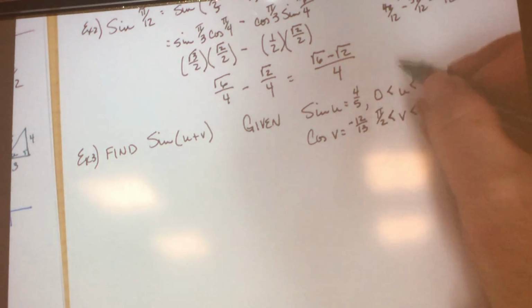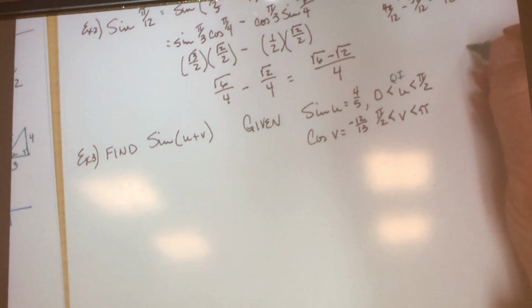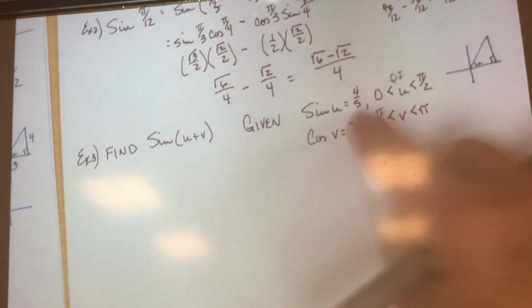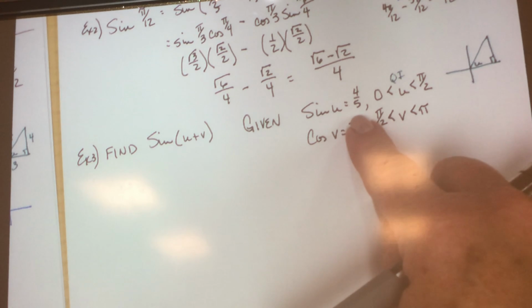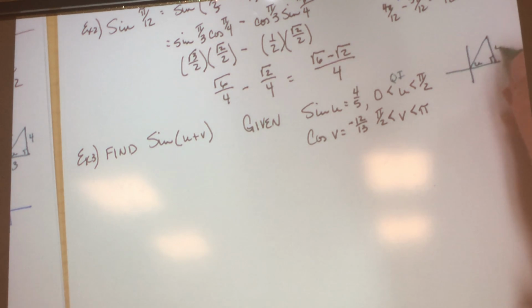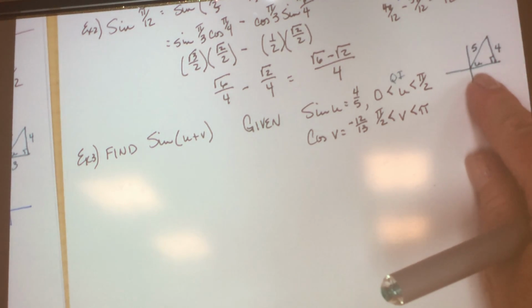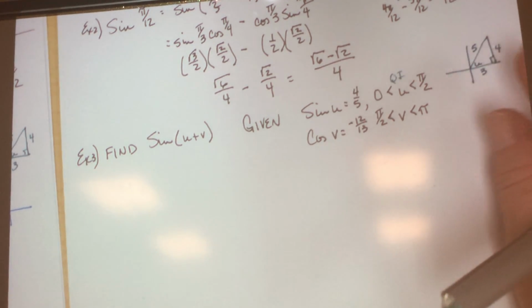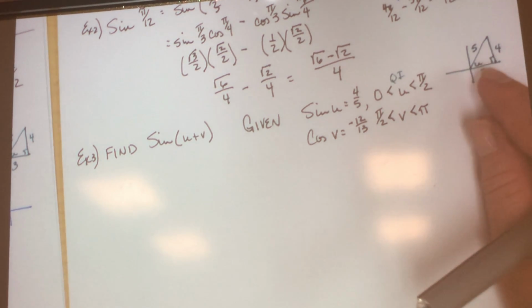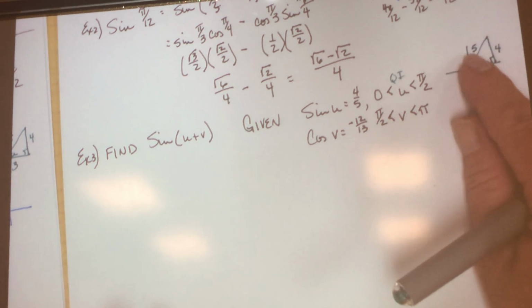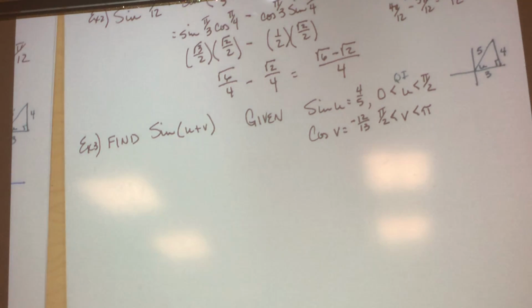This first guy you said was in quadrant 1. So I'm going to draw a picture of him. Where am I going to put him? In quadrant 1, people. He's u. His sine is 4/5. Do you know where those go? Sine is y over r or opposite over hypotenuse. What's the side? 3. That's a Pythagorean triple. Be careful and don't let them trick you. They'll put a 5 and a 3 on those legs, and your brain will go 4, but no, because it's the hypotenuse, okay? So be careful with that. Just a warning.